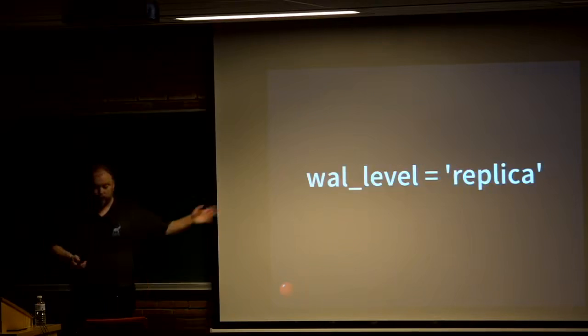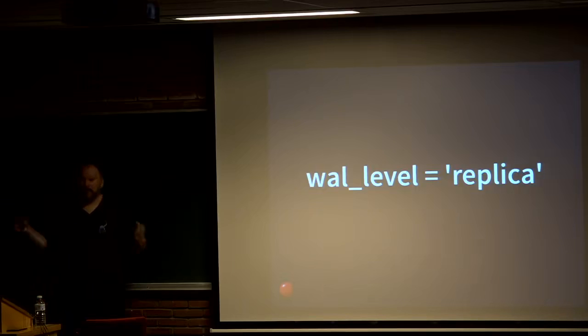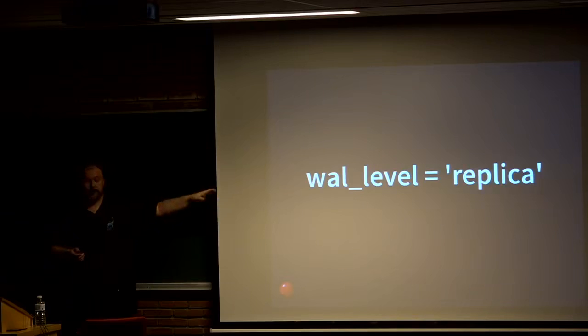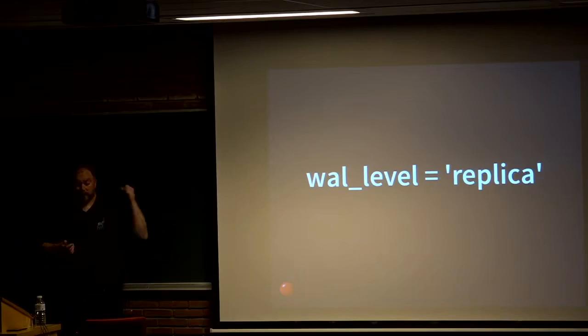The common thing, again, is that wal_level equals replica is what you need. This is all you need to set in your Postgres conf, basically. You need to add a little bit of information into the transaction log to make it able to perform this style of replication. As of Postgres version 10, this is also the default. So you can run all of this out of the box on Postgres version 10. On previous versions, you have to enable it, and you have to configure the minimum number of users that can log in and do it as well.